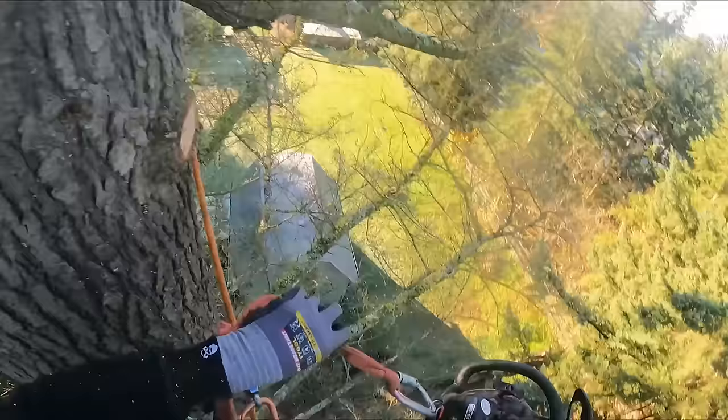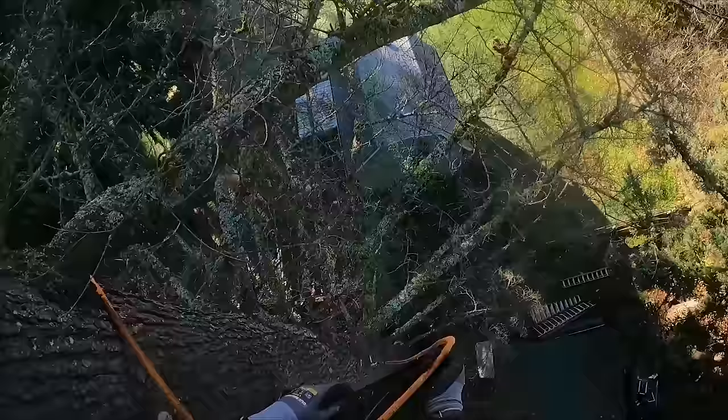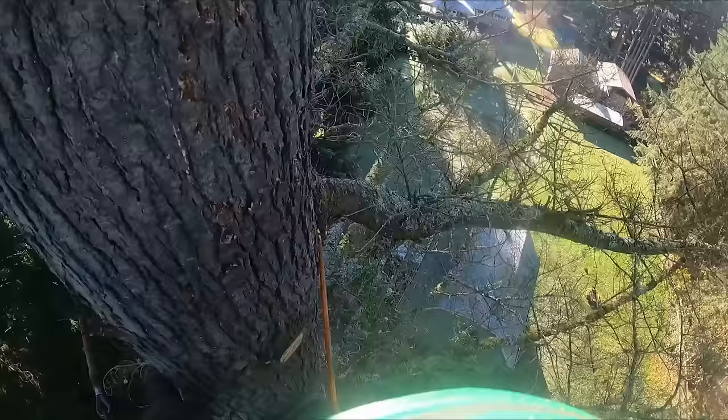Dude, honestly, this is like my favorite type of fir to do, just barely dead, because the branches are all light, but the wood's still strong. It's like the perfect amount of crispy. It's toasted to perfection.